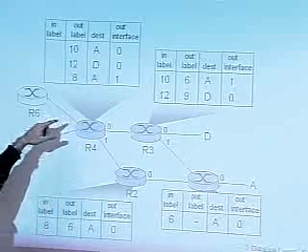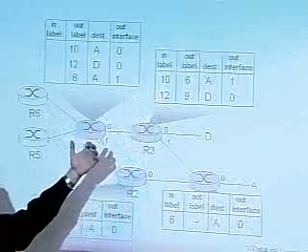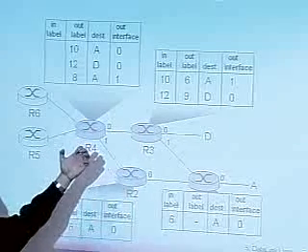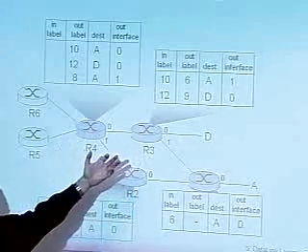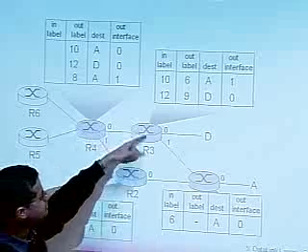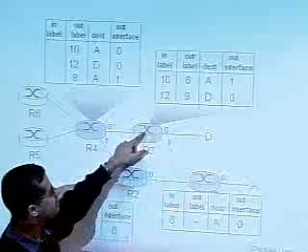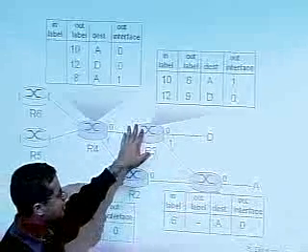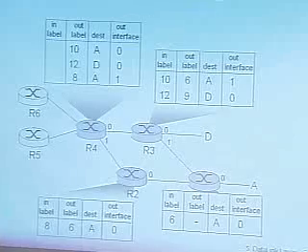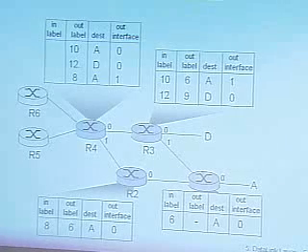At this router, it will look at the incoming label, and based on the incoming label, it can quickly decide which interface to use. 10 indicates that it's going to A, and the outgoing interface that has to be used is 1. 12 indicates that it's going to D, the outgoing interface is 0, and it can replace the outgoing label. Why do you replace the outgoing label? It allows more flexibility for these routers.